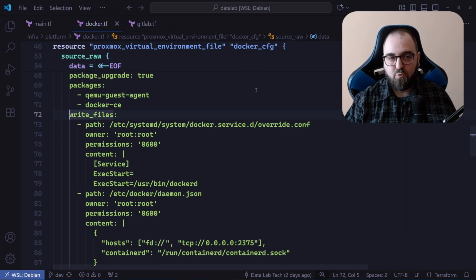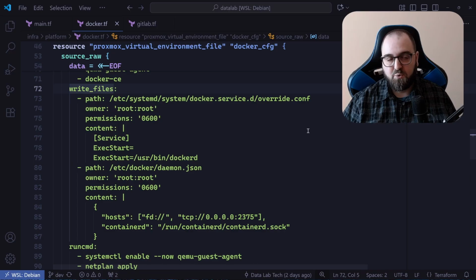Then for Cloud-Init, we also have this write files option, and this is an array, and each element will be a file. So in here, to configure Docker, we are writing two files. First, we are writing this override.conf file for systemd, and we want to override our ExecStart particularly. So this is done twice, because if we don't do this, any options that you add here will be added to the existing config.